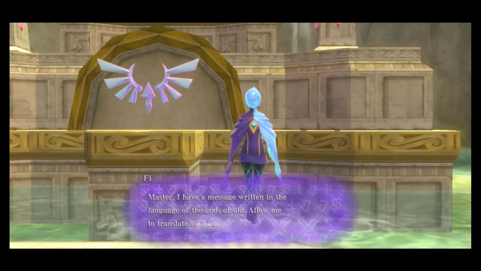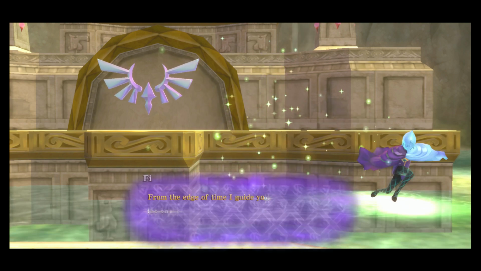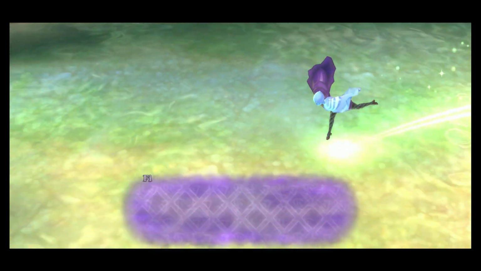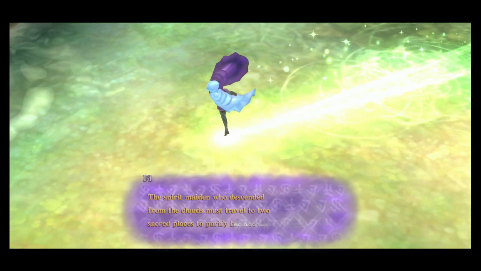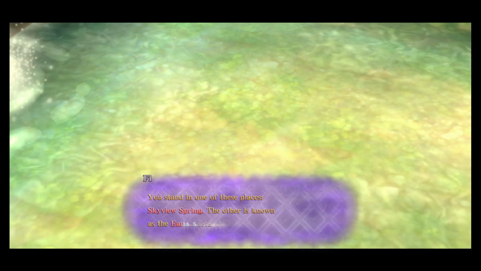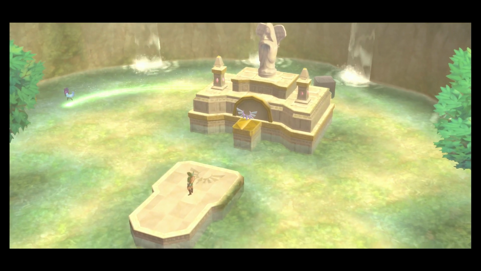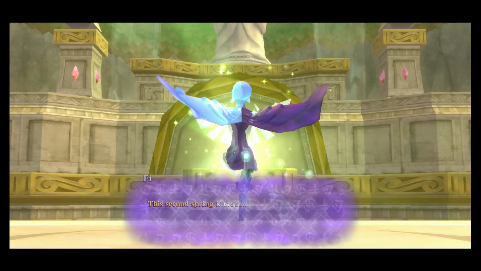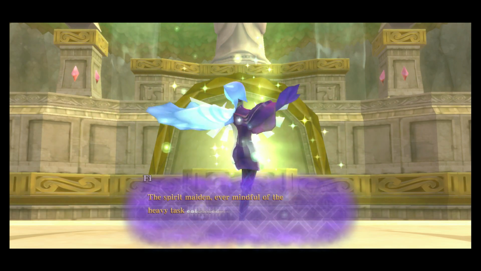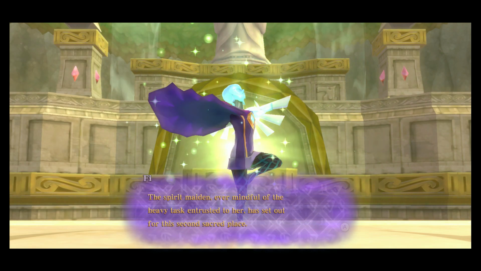Master, I have a message written in the language of the gods of old. Allow me to translate for you. From the edge of time I guide you, the one chosen to carry out the goddess's mission. The spirit maiden who descended from the clouds must travel to two sacred places to purify her body. You stand in one of those places, Skyview Spring. The other is known as the Earth Spring. The second spring is hidden away deep within the scorching earth of Elden. The spirit maiden, ever mindful of the heavy task entrusted to her, has set out for this second sacred place.